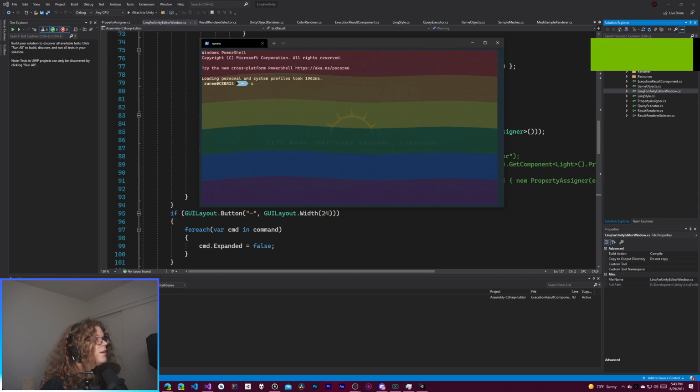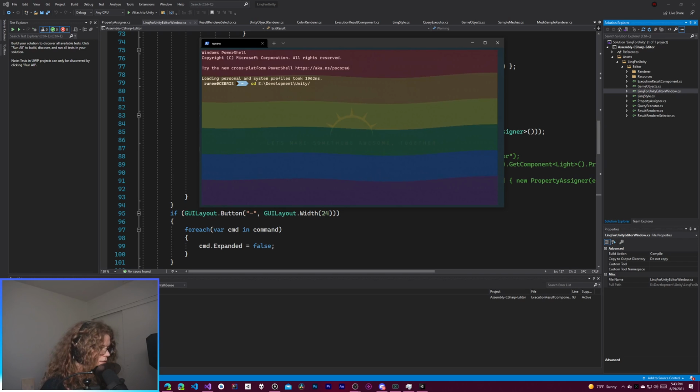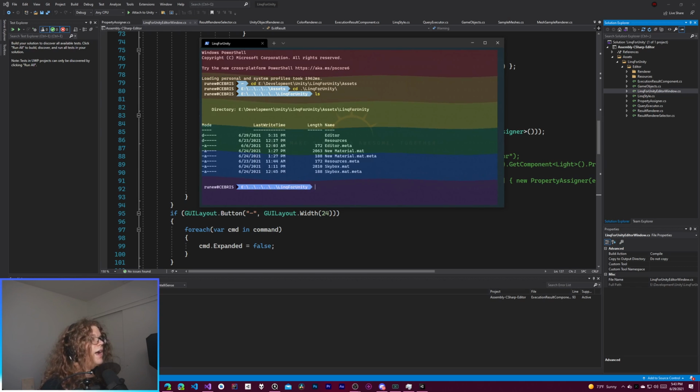Let's do Unity LINQ there, and we'll go into the assets, into that, and we get all of the current stuff here, and I can navigate backwards through all the previous commands that I've run so that we can kind of have a list of things that we've done. If you're redoing normal things, this is a pretty useful way to kind of see those things.